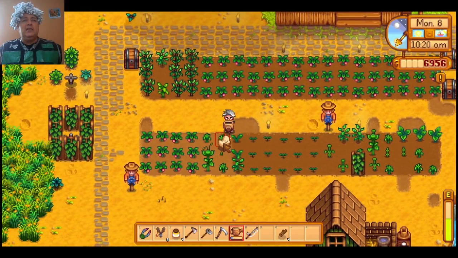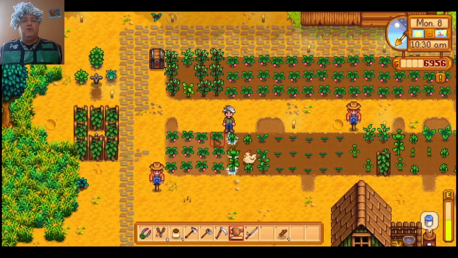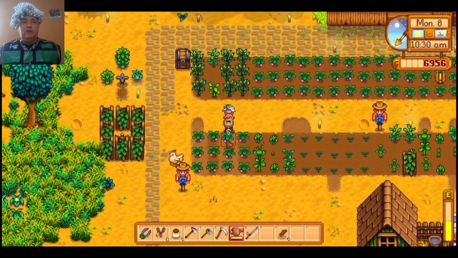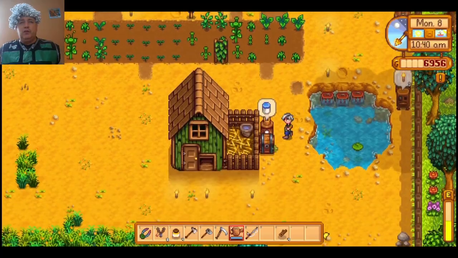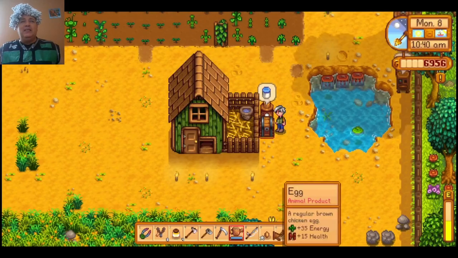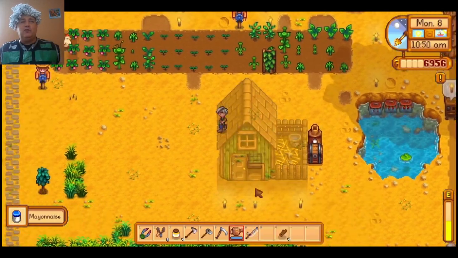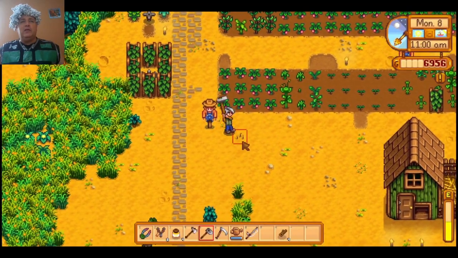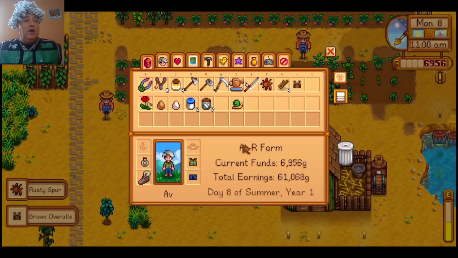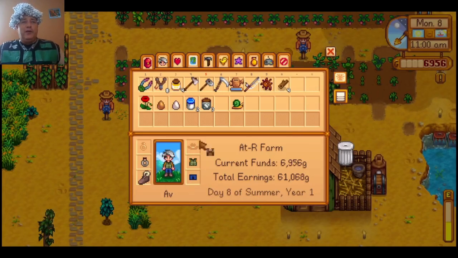The nice thing about the sprinklers too is you can organize the plants so that the ones around the sprinkler can use the sprinkler the most. So it's any sort of variability we can work into manual watering, and otherwise it's all sprinkler done. So, and we got a rusty spur and we got brown covers.